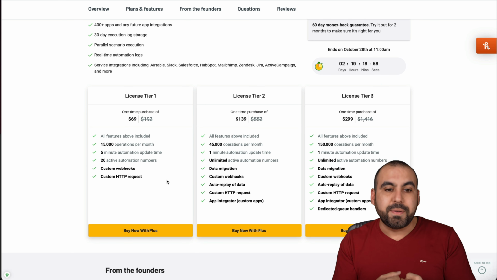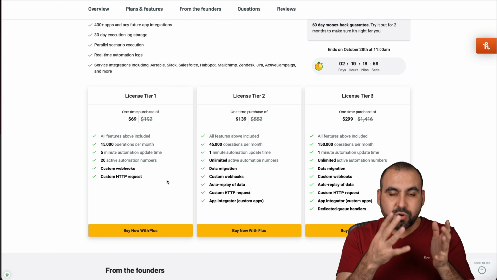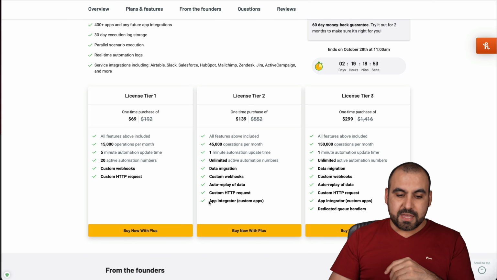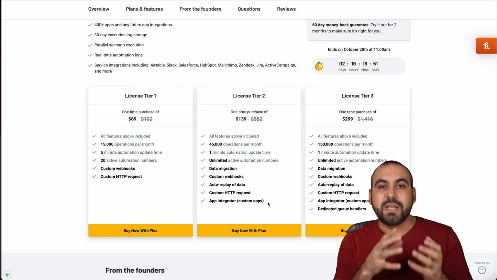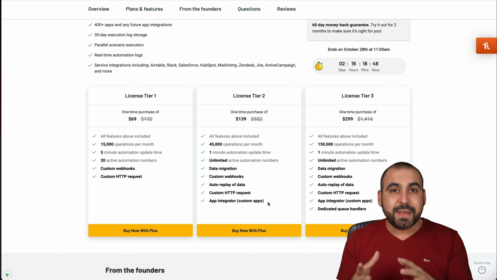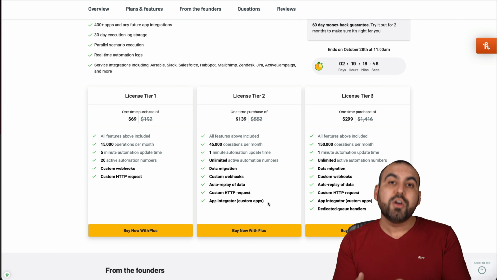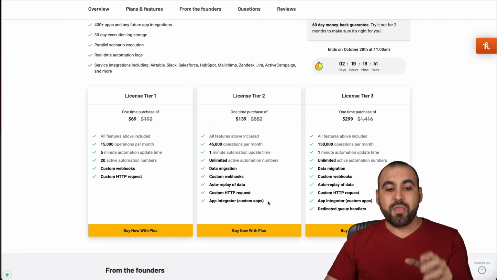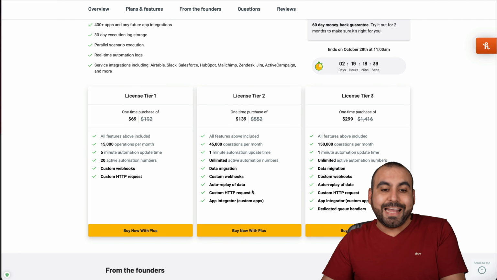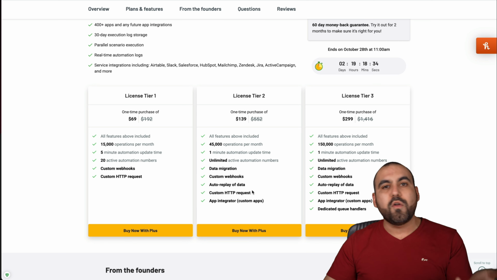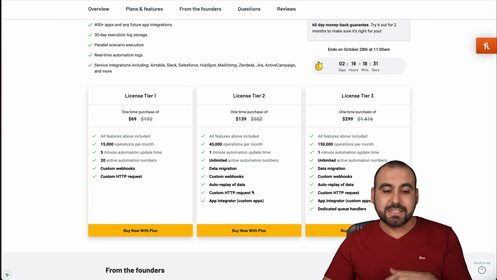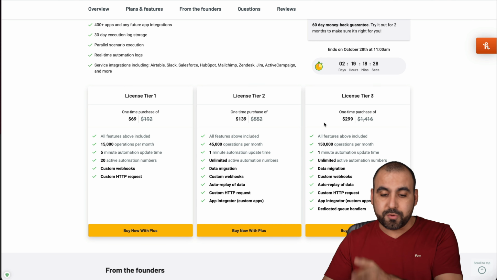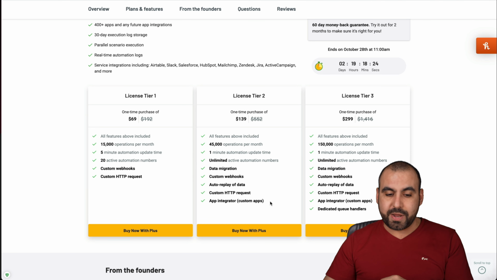Now, in my personal opinion, I think you shouldn't get license tier 1 because it doesn't have the app integrator. That means that you can integrate custom apps. Because if something is not available in Albato, you can create it with the custom app, or you can have a developer create it for you. So this removes the limitations that Albato has. On the other hand, if you are bringing in from Zapier, well, you won't find all the automations that Zapier has. So in this case, this is a good option. So I would recommend license tier 2 or 3 just because of the app integrator, okay?